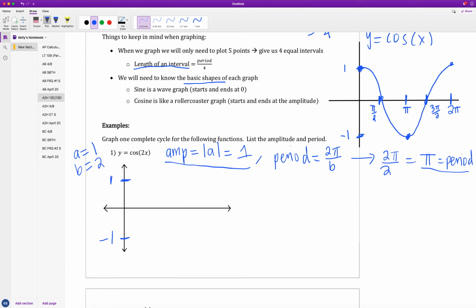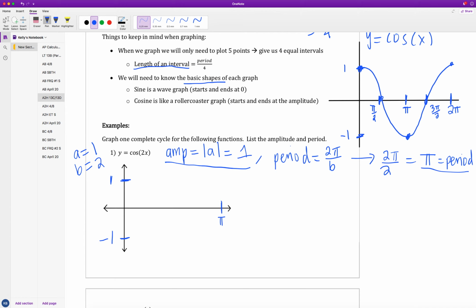We could make pi right here, but I'm going to stretch it all the way out to the end of my graph so that I have space to draw this graph in between. If you start your period way at the beginning, then you have to fit your entire graph in that little tiny area. So I think the easier way to do it yourself is to spread this out as much as possible. From here, to get the next part, I want to go back and look at what trig function I have. I have cosine in this example, which means my graph should end up looking like this roller coaster that I have here.